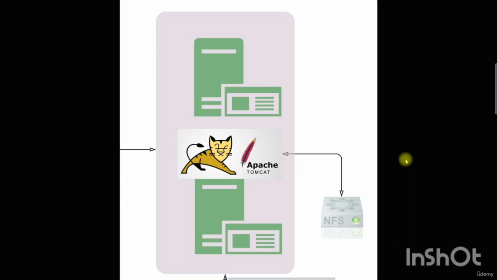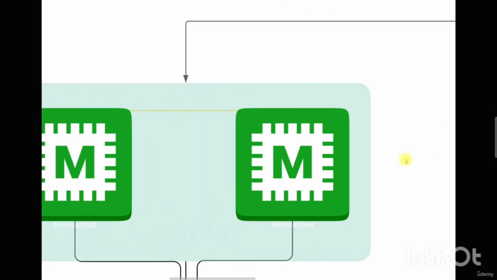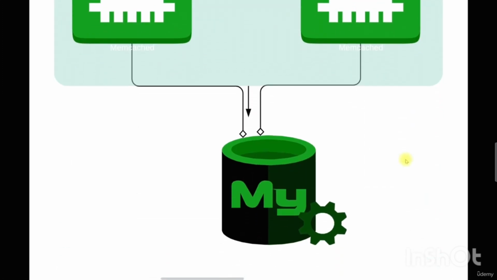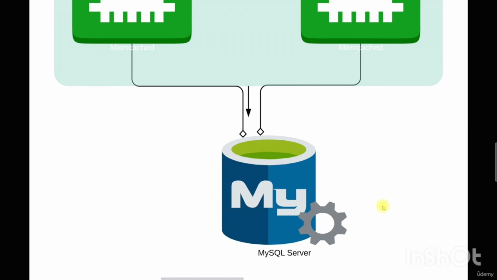So our application, which is running in Tomcat, is accessed by the users. And the user will log in with username and password. When that happens, our application will run an SQL query to access the user information stored in the MySQL database. But before it goes to the MySQL database, the request will go to the Memcache service. Memcache is a database cache. It will be connected with the MySQL server. MySQL server will store the user information.